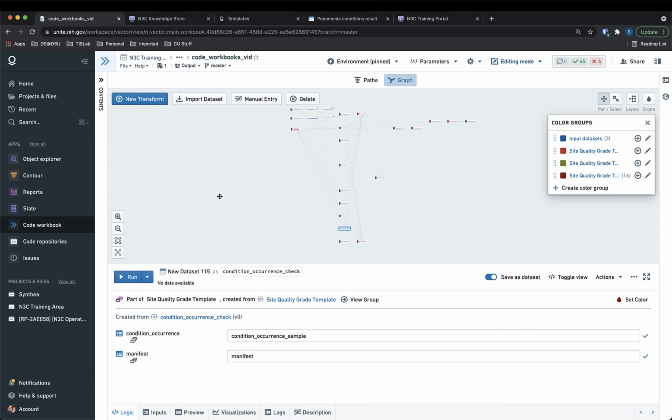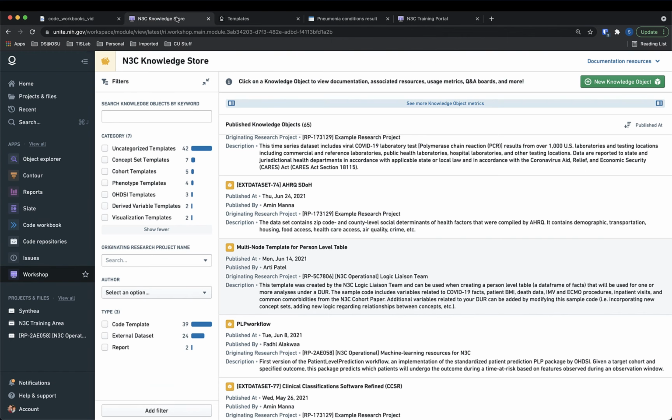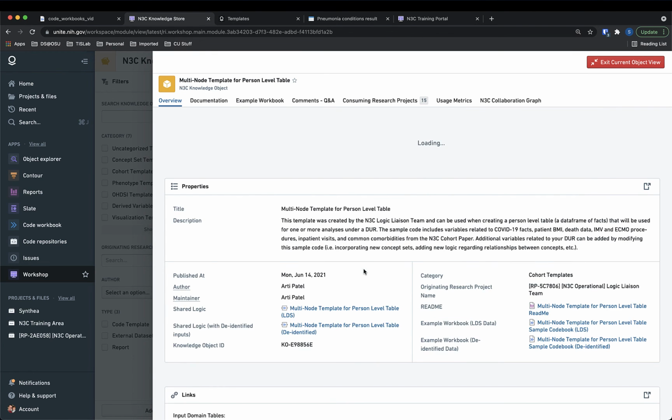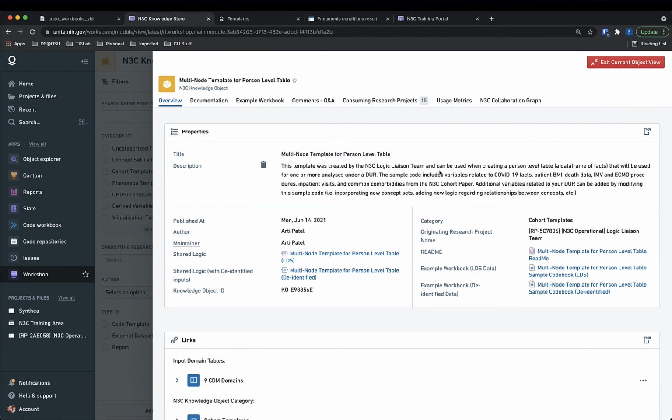This is a good time to mention that it's also possible for templates to automatically import required datasets, and many templates in the Knowledge Store do this to save us the frustration of having to import them all individually. However, this means that a template that automatically imports Level 2 or de-identified data cannot be used in projects that don't have Level 2 data access, including projects that have Level 3 or limited dataset access. This is why you will frequently find multiple versions of templates available in the Knowledge Store, each of which includes different automatically imported datasets.